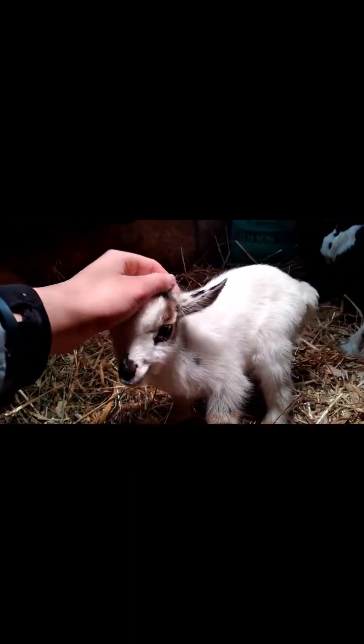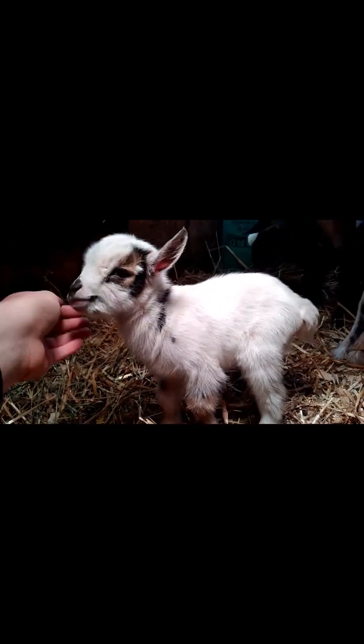And these are little Sea Jasper's first babies.